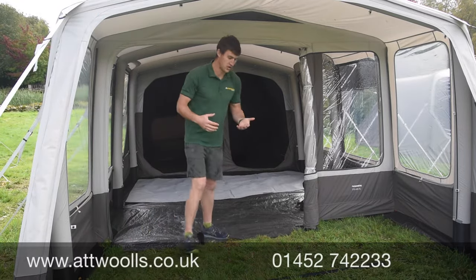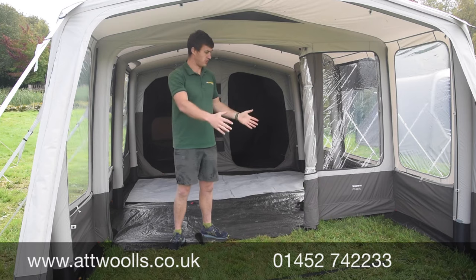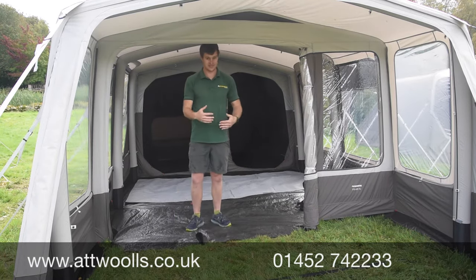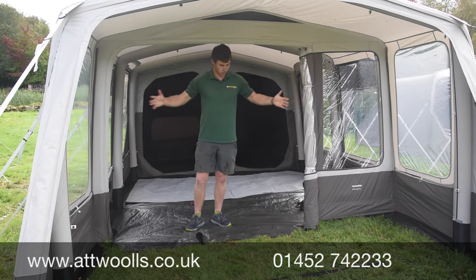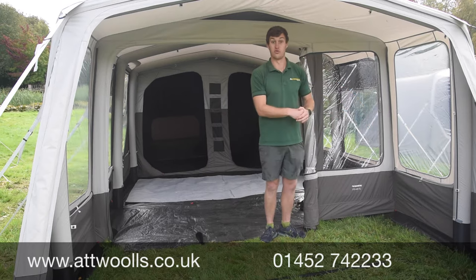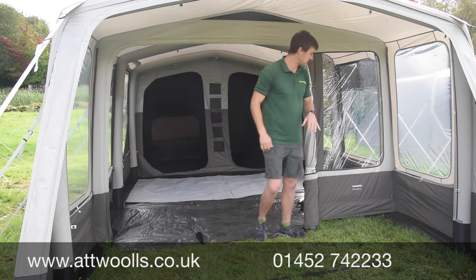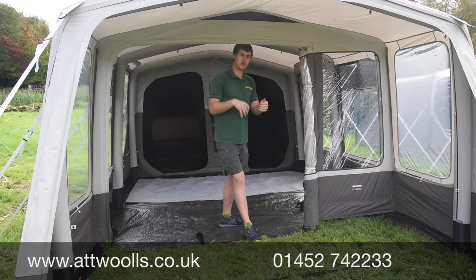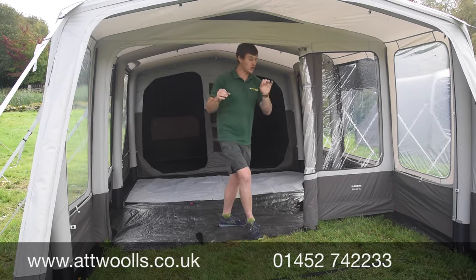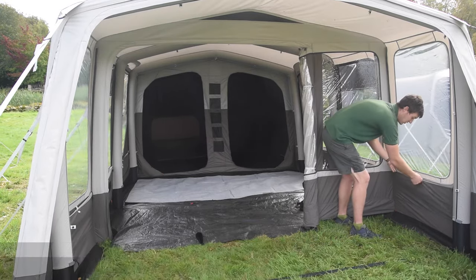Inside the Ascension you get a better feel for the layout. Starting with the awning section and working back through the tent — with the enclosed front you've got the perfect depth for a cooking unit. Size-proportion-wise the 401 works better than the 601 in terms of width to depth ratio. You can open it up and remove the door to one side, keeping everything tidy. There are nice PVC windows either side in the awning section for privacy, similar to other models like the Rotorua but with the added curtains in the front section which that model doesn't have.